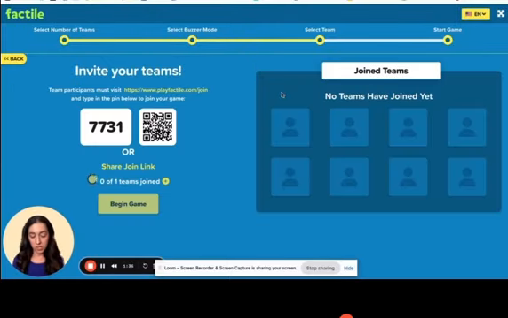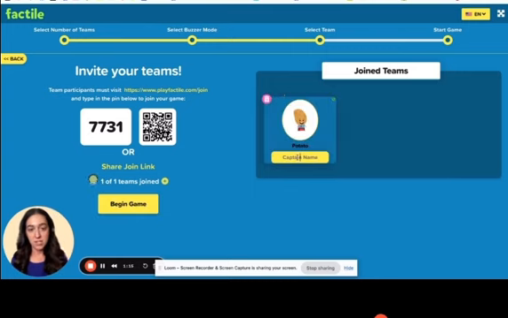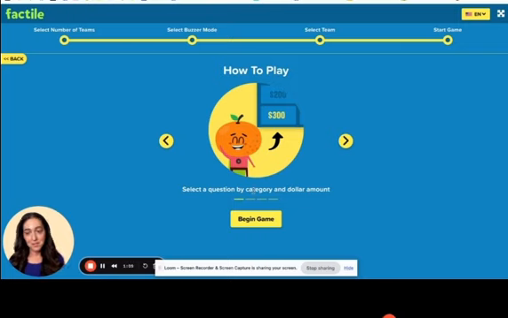So there's the team, and then I can use your device or phone, whatever's easiest. In this case, I'll just do my phone. So I scan the QR code, which is awesome, which will send me right to playfactile.com, and then I just import the code, which is unique to this game. And then you have these awesome little avatars. So I'm going to pick potato, and then you can see me. So I'll just write my name quickly, and then I hit begin game.